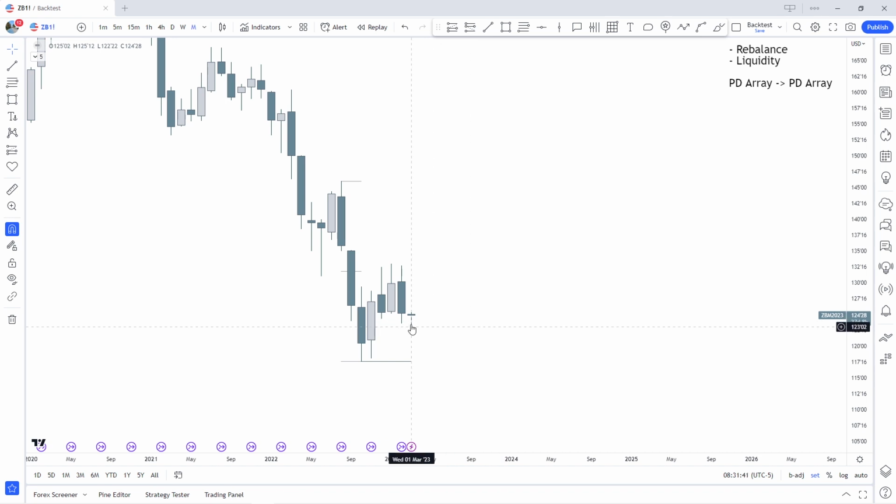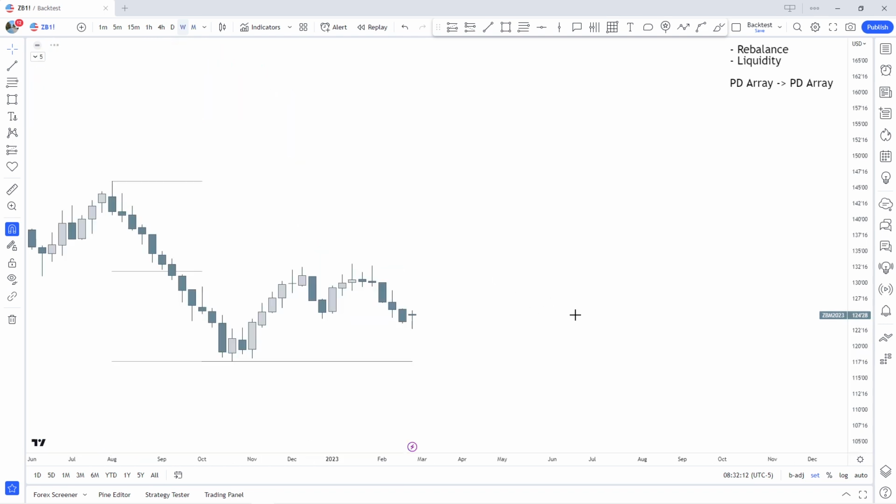If price continues higher here, that's what we're going to touch on tomorrow: the willingness of price, which adds on perfectly to this video, so make sure you watch it. If price wants to continue lower, it should respect this fair value gap and should continue lower from here, taking out this low. That will be ideal. That's it for the monthly, as easy as that.